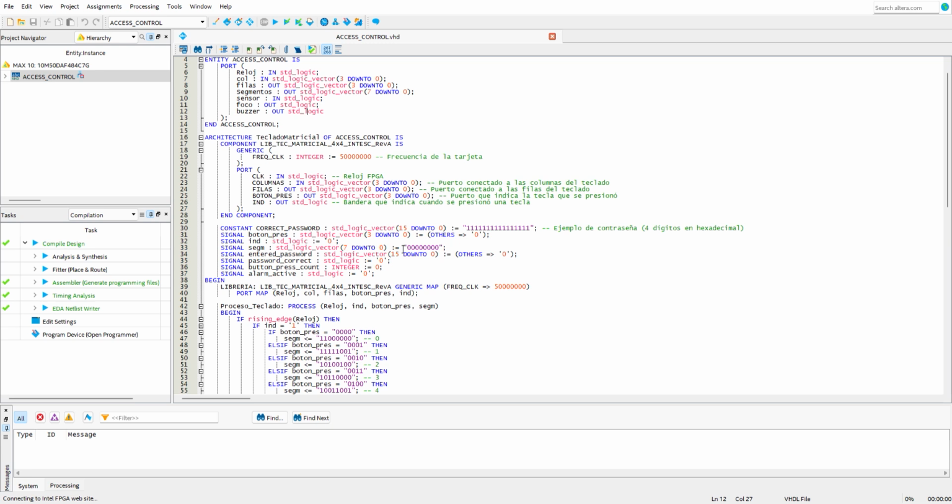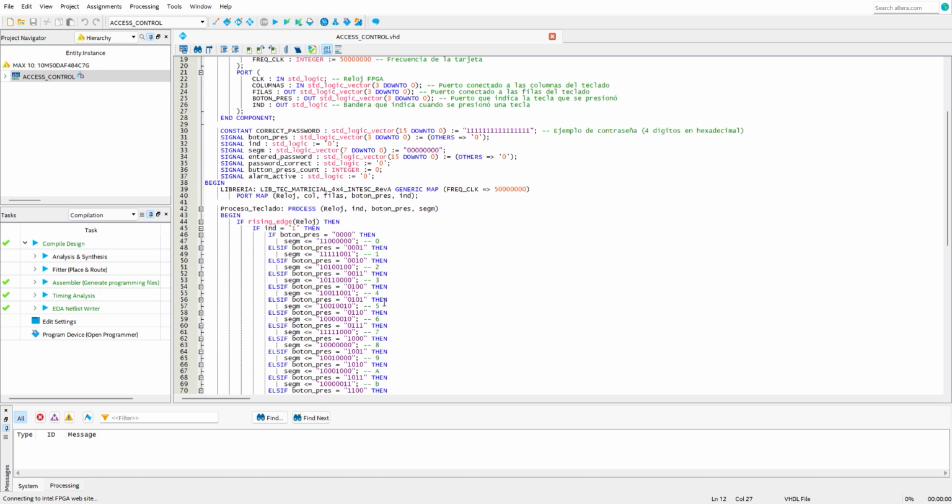The integer signal is named int, and the 7-segment display output is seg. Then the enter password, a flag for password correctness, password correct, and a counter for button press count. Finally, we have the flag for alarm activation, alarm activated.